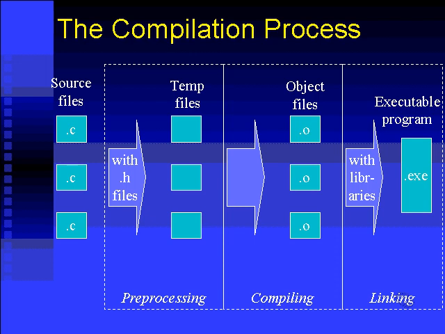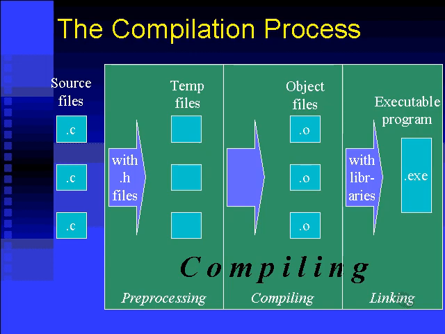As I mentioned before, this .exe file, or the executable program file, is usually considerably larger than all the .o files put together. And that's due, of course, to all the library code that you didn't write yourself, but you are taking advantage of. Anyway, this whole process, the pre-processing, compiling and linking, is thought of as compiling. When you call the compiler to compile a bunch of .c files, you just treat it as one big process. I wanted to show you that it can actually be broken down into 3 smaller steps.